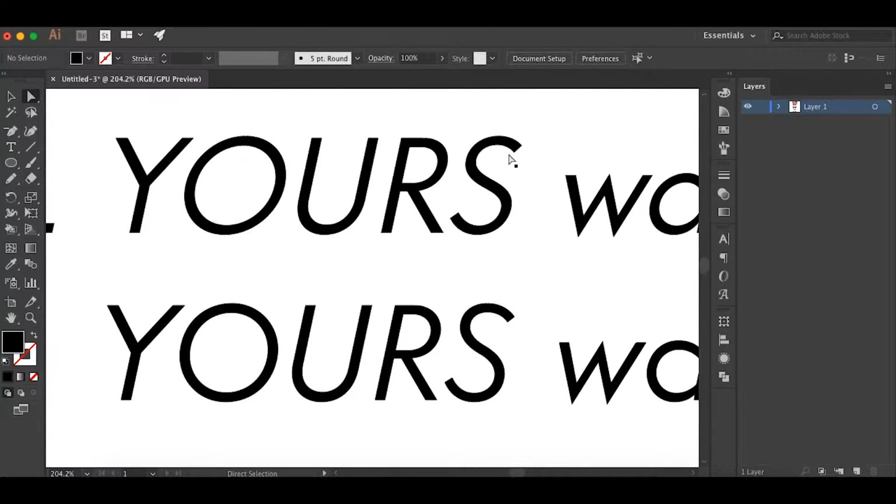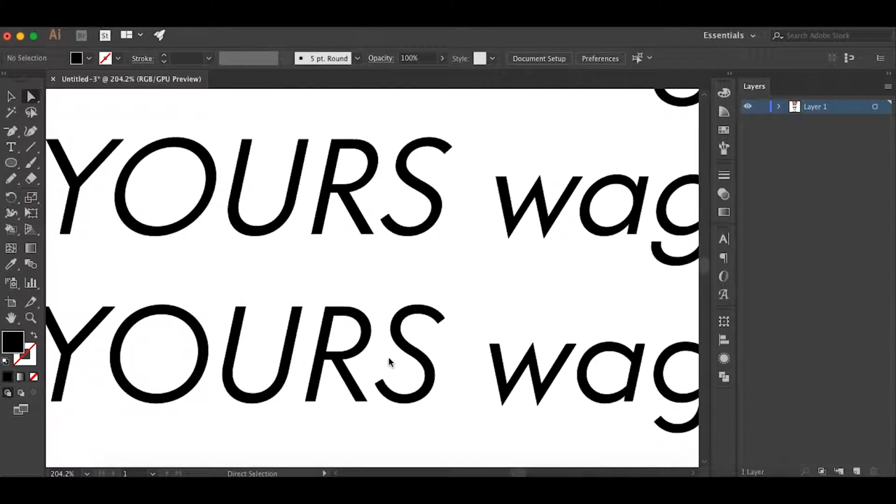Whereas, like I said, on the slanted S, it looks really ugly. I was able to smooth out these curves, whereas here, look how they look really sharp and angular, and it looks really, really ugly, that slanted S compared to an italic S. That's why it's so important to use a font that's using a real italic for the italic font style and not just a slanted font or just simply buying a font with no italics and slanting it yourself in Illustrator.